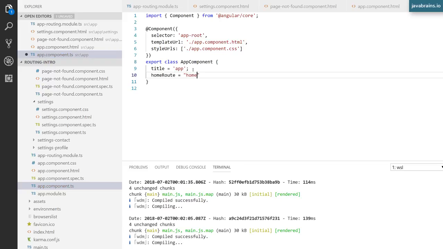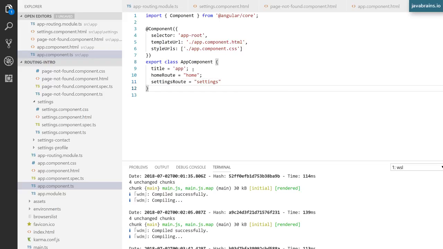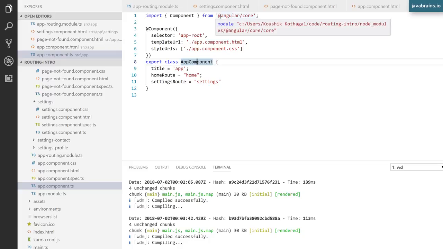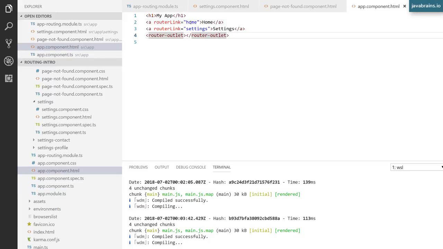This is kind of like a contrived example, but I'm just going to show you how this works so that you can know how to do this when you need to. Let's say you have a couple of variables here, or let's say you're dynamically loading the routes from here. So you have member variables which contain the value. Then you can actually do a lookup using the same convention that you're normally used to. So you can do something like this, and then the value will be home route.